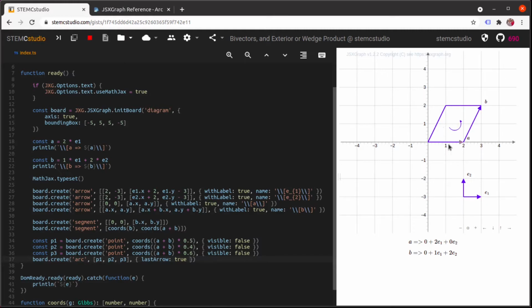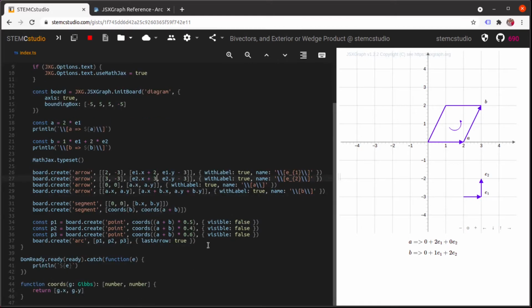Now, if you think about it, this quantity that we're creating has an area, so it could be thought of as being a multiple of the area of E1, and then follow that by E2. Let's see if we can redraw E1 and E2. It means that we need to slide E2 over to the point 3, minus 3. So we need to put a 3 there and a 3 there. I should be more coordinate free and use my own chords function down here. That would help a little bit to try and do this.